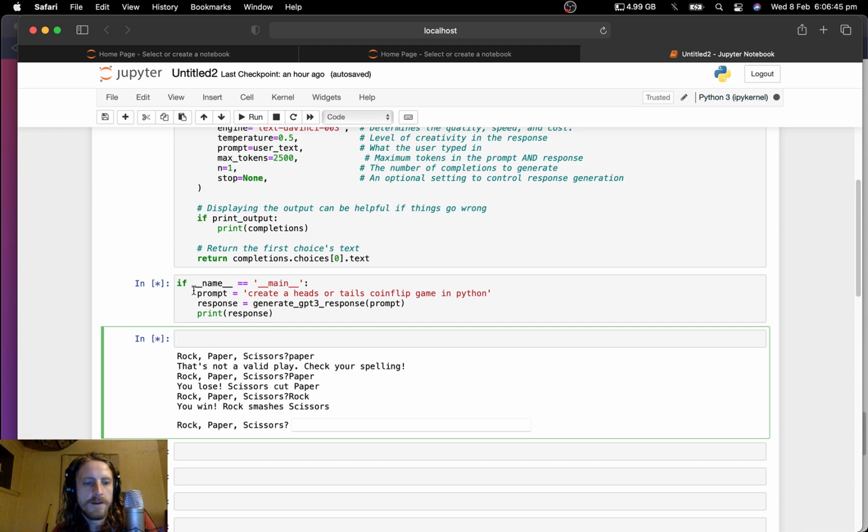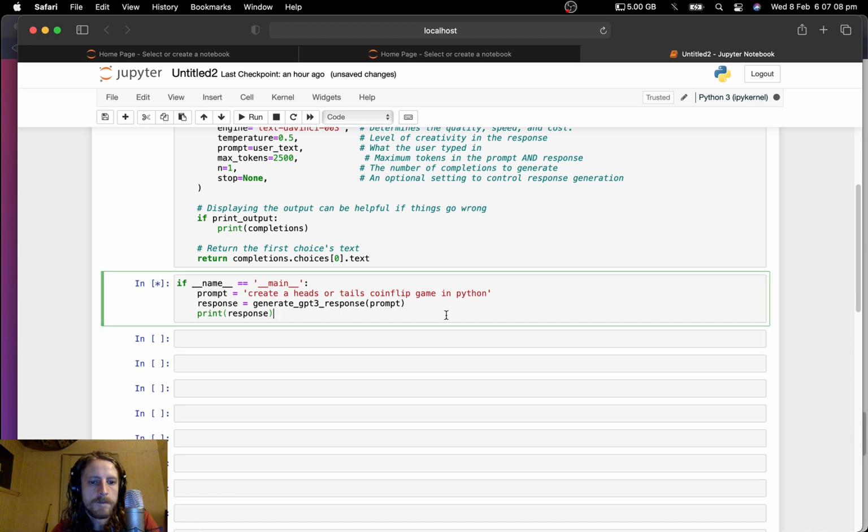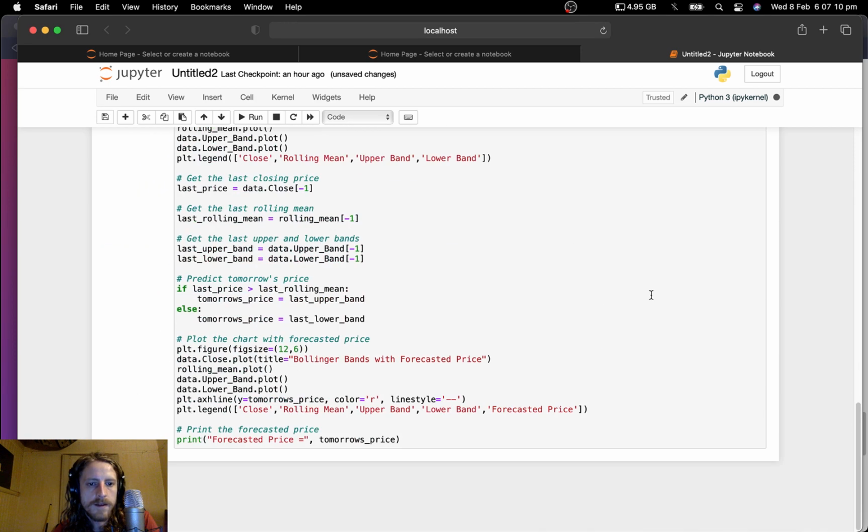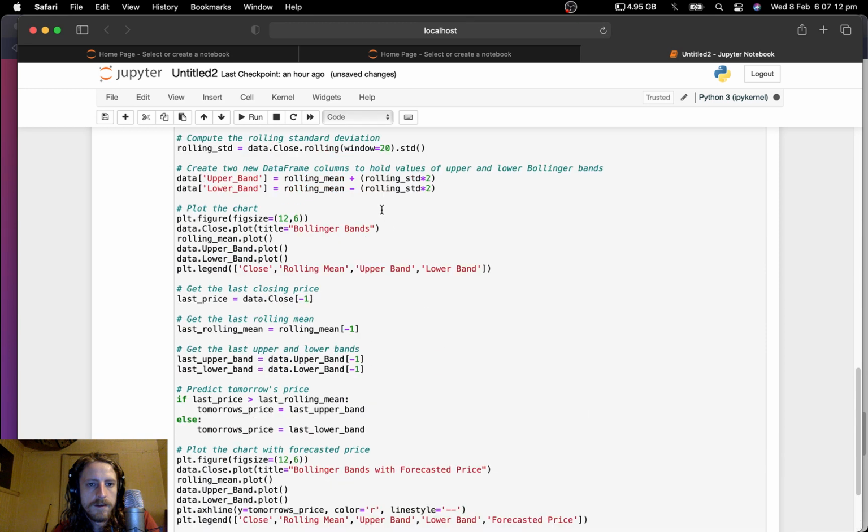This may not work. It should be easier than rock, paper, scissors because there's only 2 options. Just get rid of this. Still got our little one down the bottom.